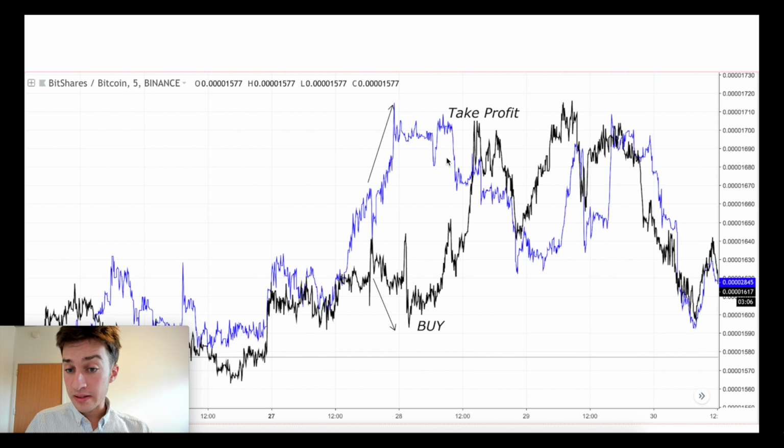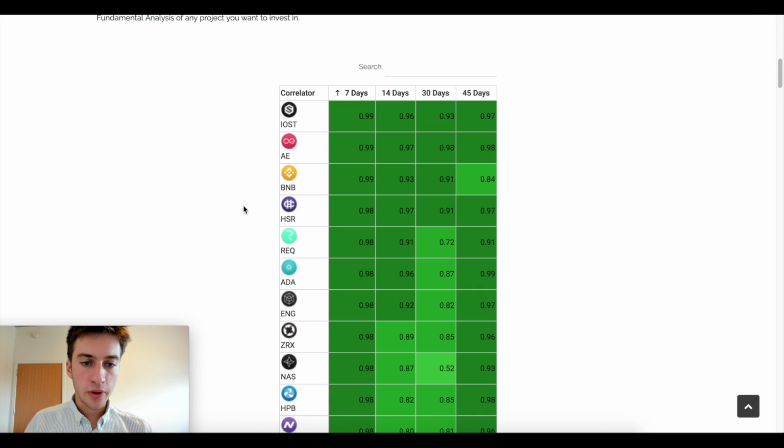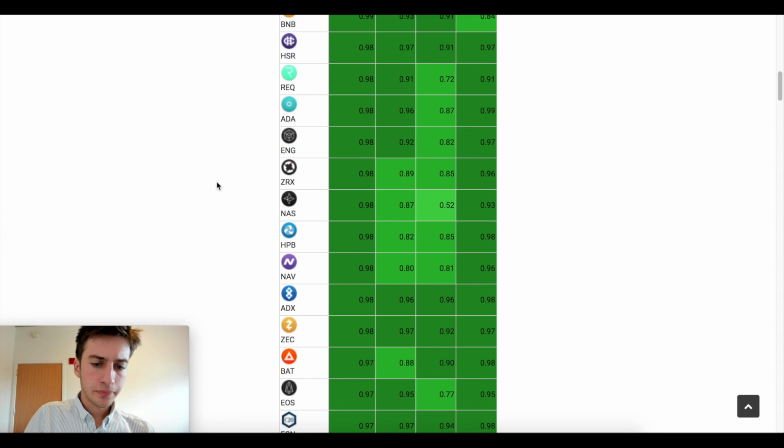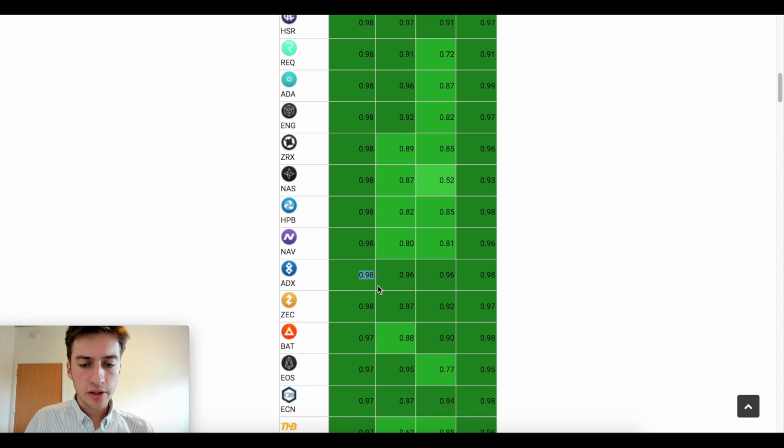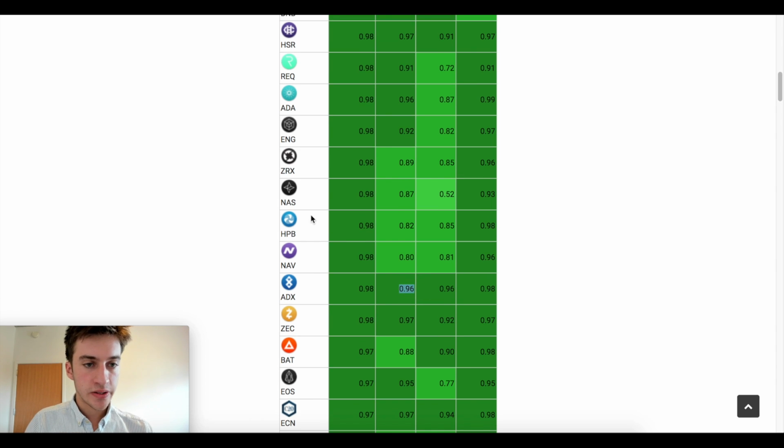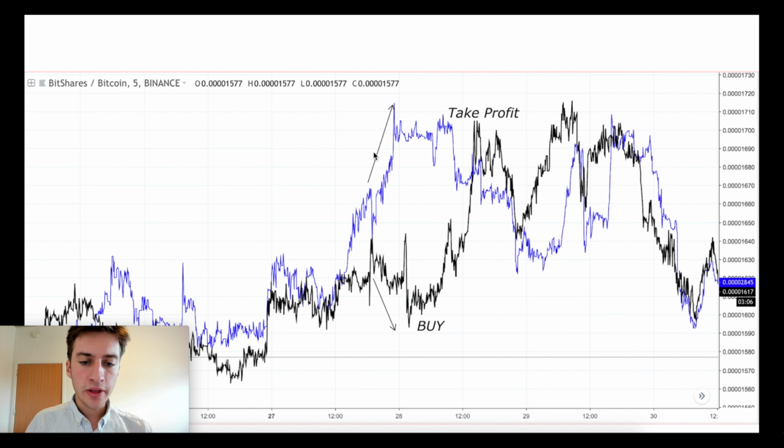And that is what did eventually happen, as you can see here with a bit of a lag. This one moved up, so this one moved up. This one moved up while this one was flat, so this one moved up as well. This one moved down, so this one moved down, because they're highly correlated. And it's going to be hard to break a highly correlated coin, such as with ADX, I think, right here: 98% correlated in the last 7 days, 96% correlated in the last 14 days. So these are high correlation rates that I am showing here.